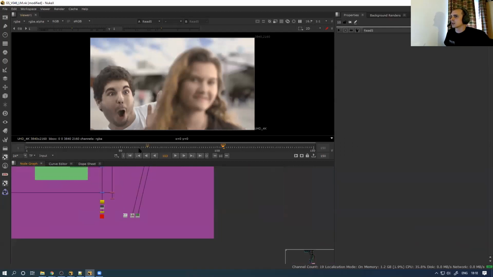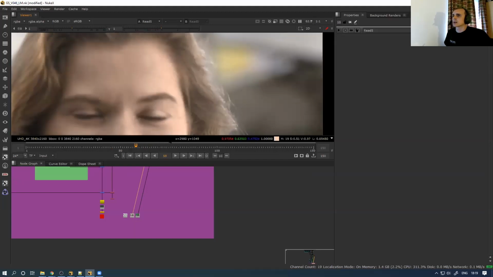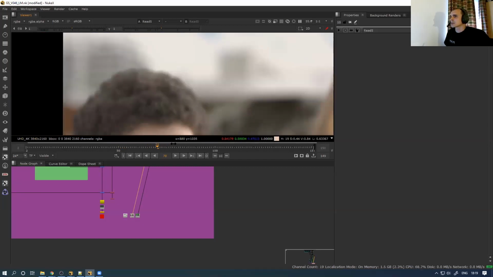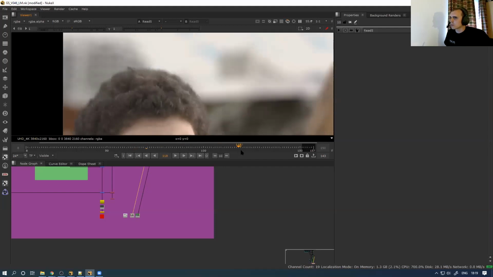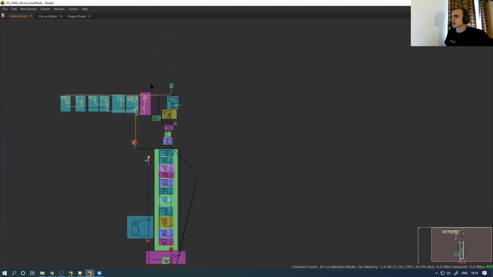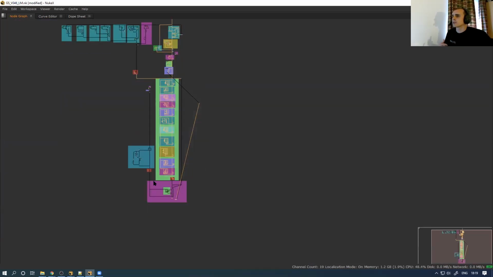But actually, if you're trying to do a good keying script, it's a lot of work, because here, for example, you have to deal with things like hair details in the foreground, which then actually goes soft, and the background is soft, but then actually becomes sharp. So all of this in here is dealing with alpha channels, with edge treatments, with getting all these colors and details.